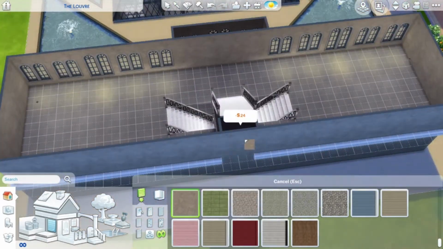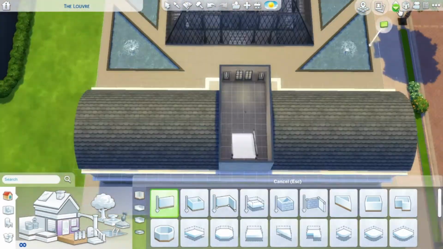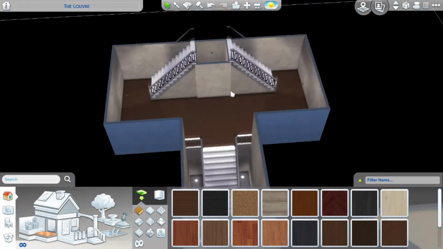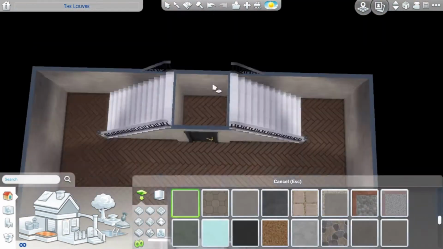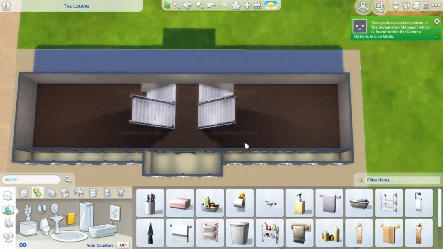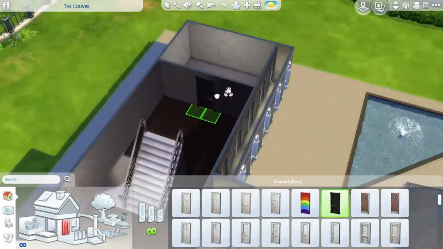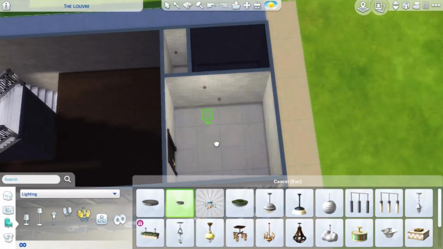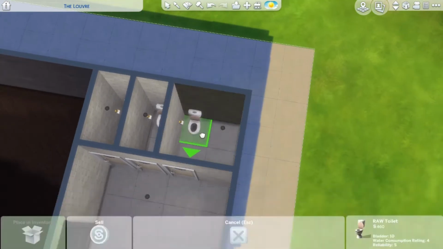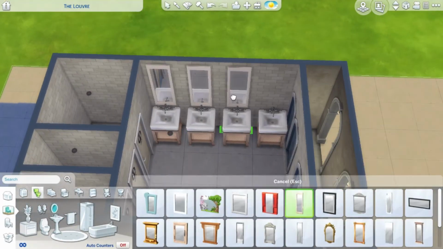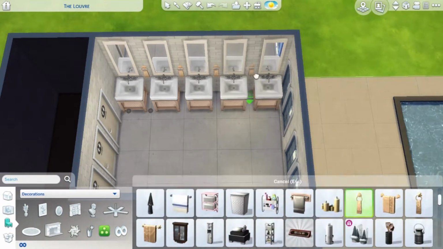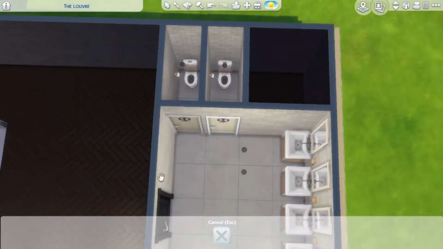And I also put down a bunch of staircases so the Sims can move up and down the build and go to each floor. And then I started with actually furnishing everything. As you can see, I did a bathroom there just because there was a little bit of space, and I needed to put something there because I didn't want to waste it, but there wasn't space for anything else. And I also did a larger bathroom area on the right side of the build, for the first floor and the second floor, and I just copied it upstairs, as you can see here. I didn't change it or anything.